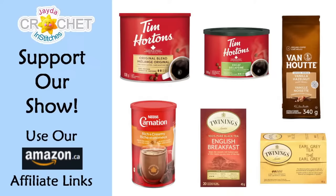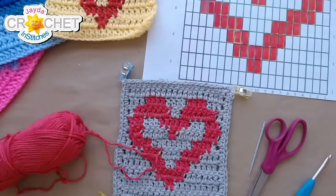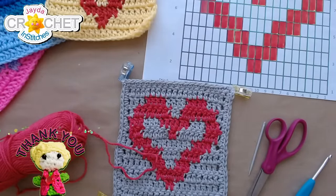Okay, one refreshed hot cup of tea. Yum. All right.